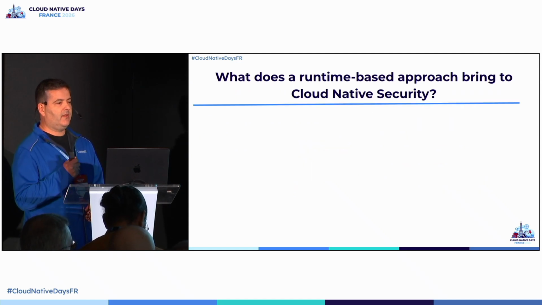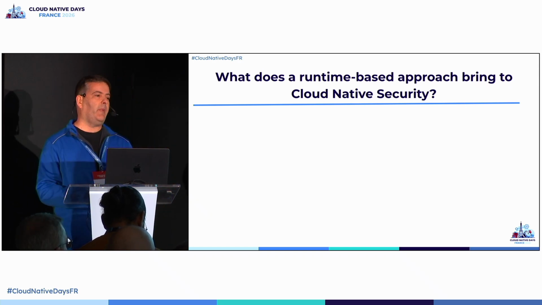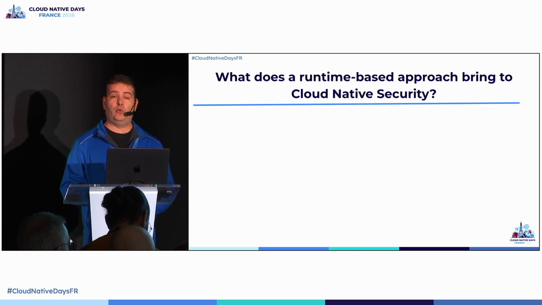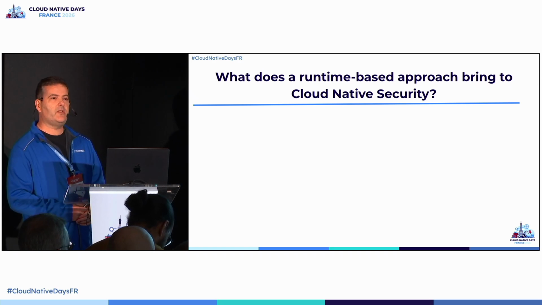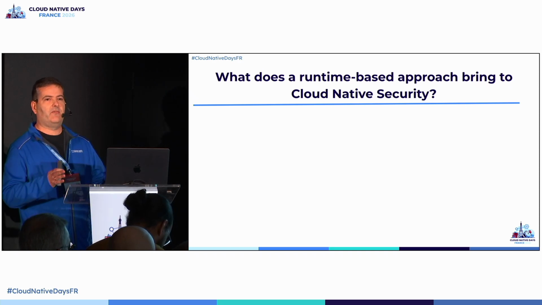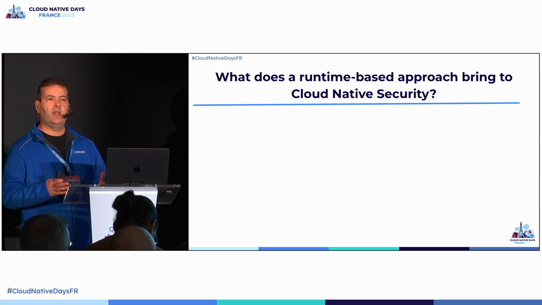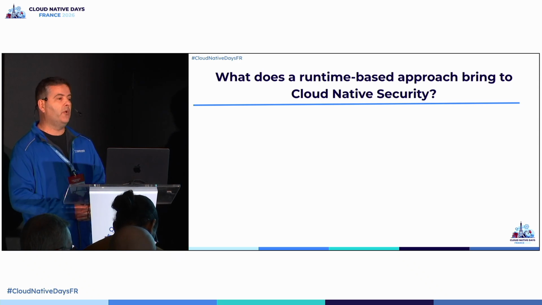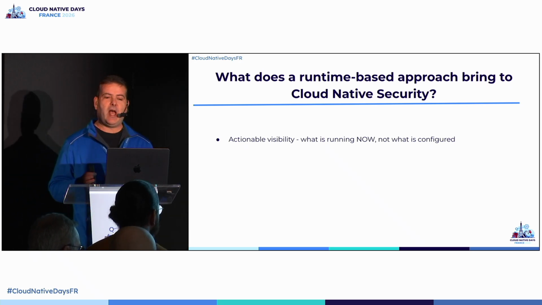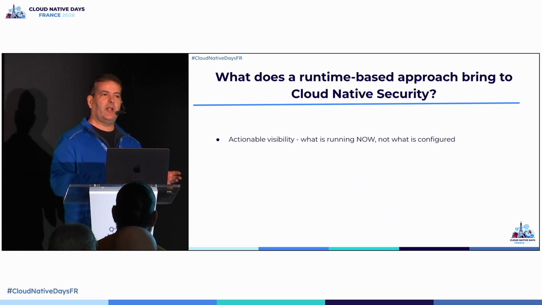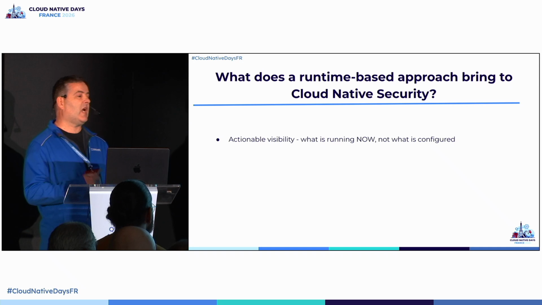So let's start with the main question. I get asked a lot in the field, why do we need a runtime-based approach to cloud-native security? Isn't what we already have and loved since 2020s enough, with the agentless approach, where we could have a snapshot at any point in time in regular intervals that will provide us with the configuration visibility and build a topology map? Well, the short answer for me is no, not really, because you can have visibility of what is configured, but not what is running now. And what is missing is what I like to call actionable visibility.